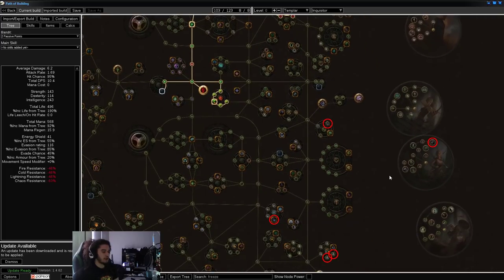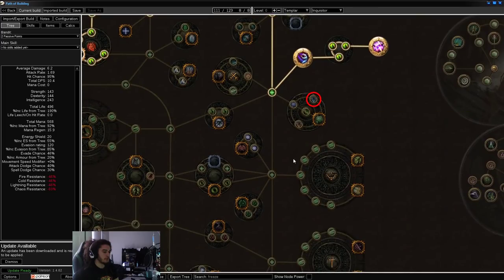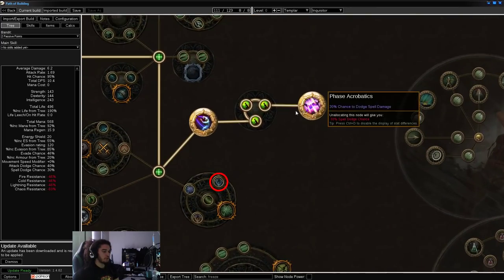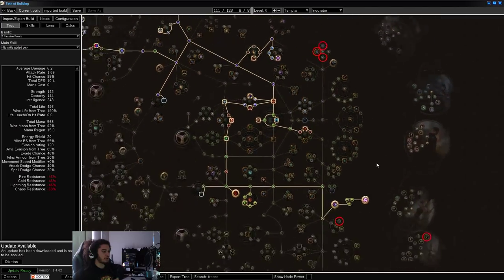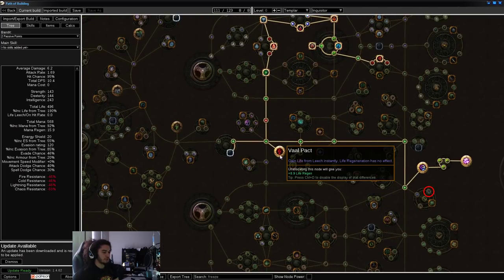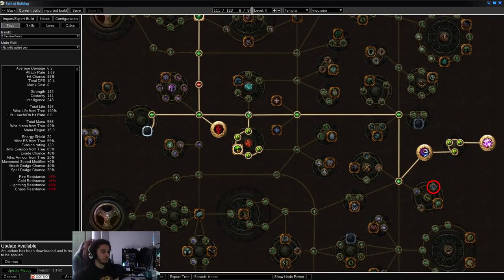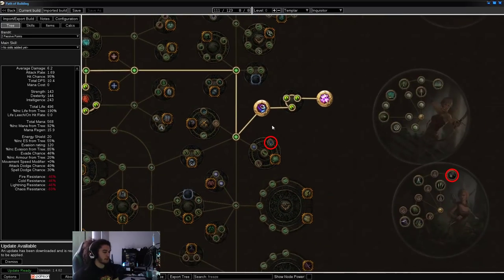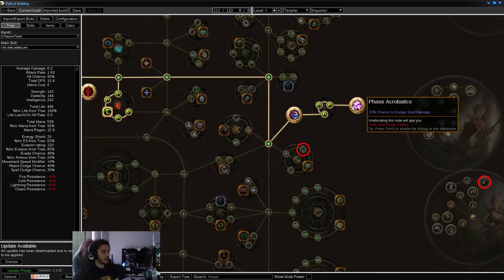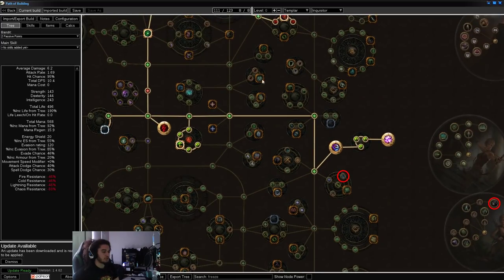Now, this is the area that I wanted to add in that's extra, which is picking up Acrobatics. Normally, I don't grab Acrobatics on my casters just because it is kind of far out of the way. But since we're playing self-cast, we do go to Vaulting Pact. And since we're trying to get life everywhere, we do come over and grab these kind of creepy life nodes. So this just puts us one step closer to Acrobatics. And I think Phase Acrobatics, like I said before, with all the invasion bosses and breaches and everything, is going to be pretty nice overall. So this is our goal.